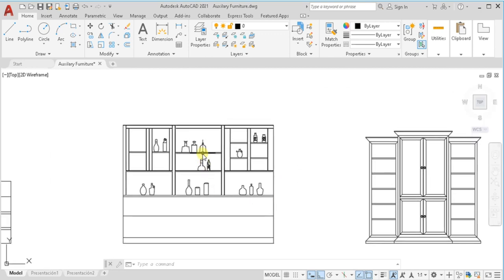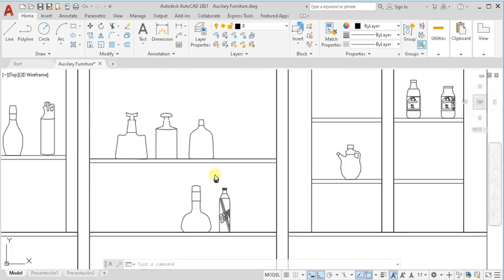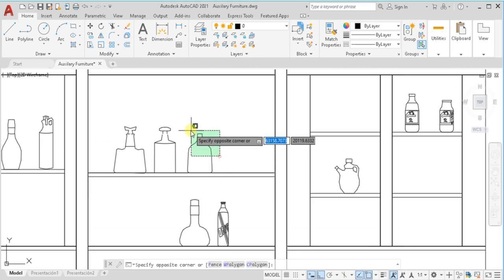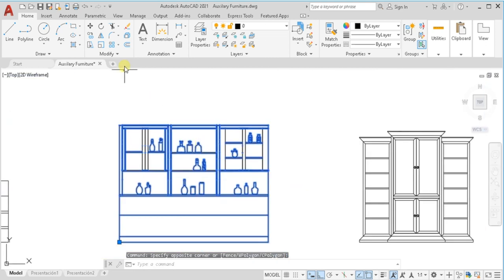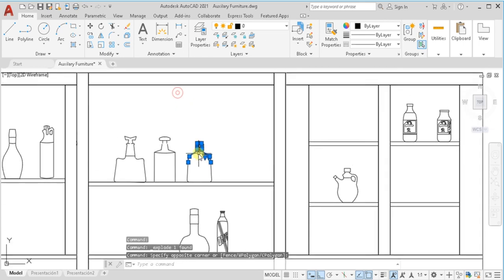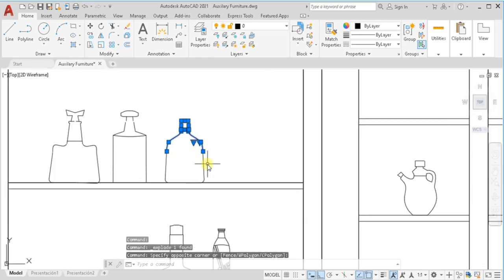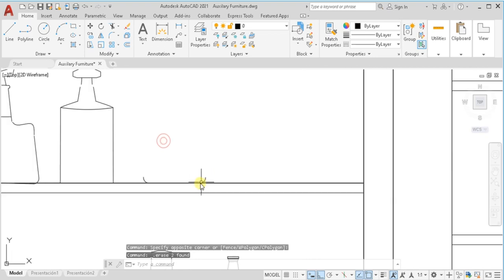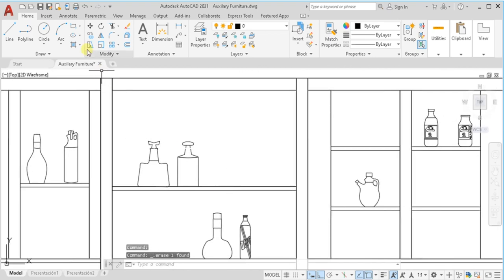For instance, here is another almirah. Here you can see there are different types of pots and bottles. If you want to edit them, you can simply explode them, and in case we don't need this structure or geometry, we can simply delete it and create a new one.